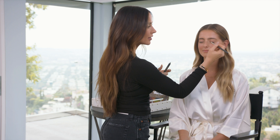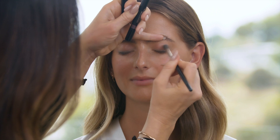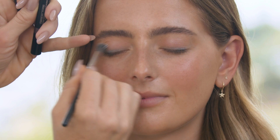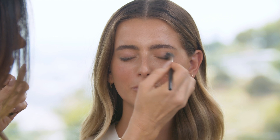For the day look you could just leave it there, or if you want to add a little bit of prism, I'm gonna take a fluffy brush and just very lightly, right where the iris of the eye is — right in the center — just add a little bit to get a little iridescent glow. I love how this color almost provides like a wet finish on the lids, exactly. I just want the lid to kind of look a little wet — it kind of reminds me of a mermaid, yeah, that's what we're going for.